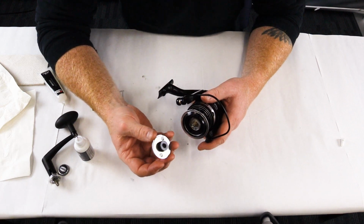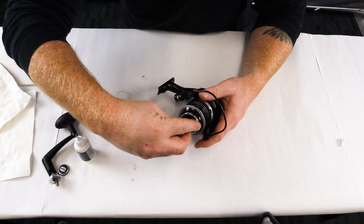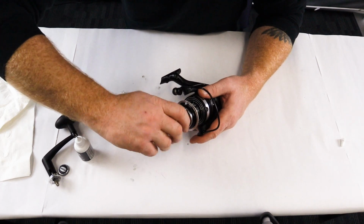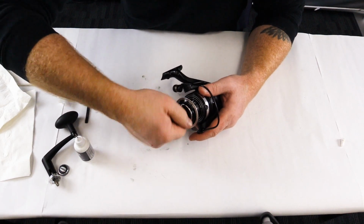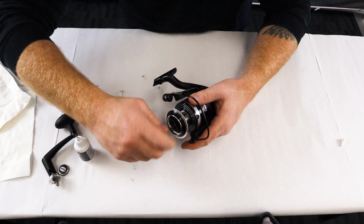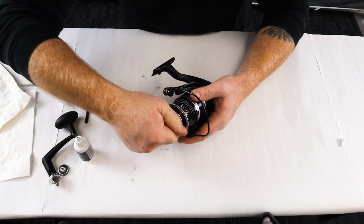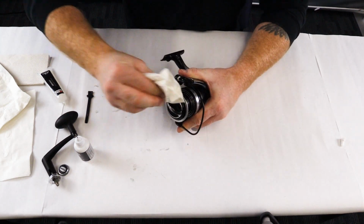So once we've got that taken care of, we're just simply going to take our drag knob, put it there, and twist it down. Once you put new line on this, and you're fishing, you can adjust your drag to where it needs to be. I'll just put it there for now. Make sure the drag knob's clean.